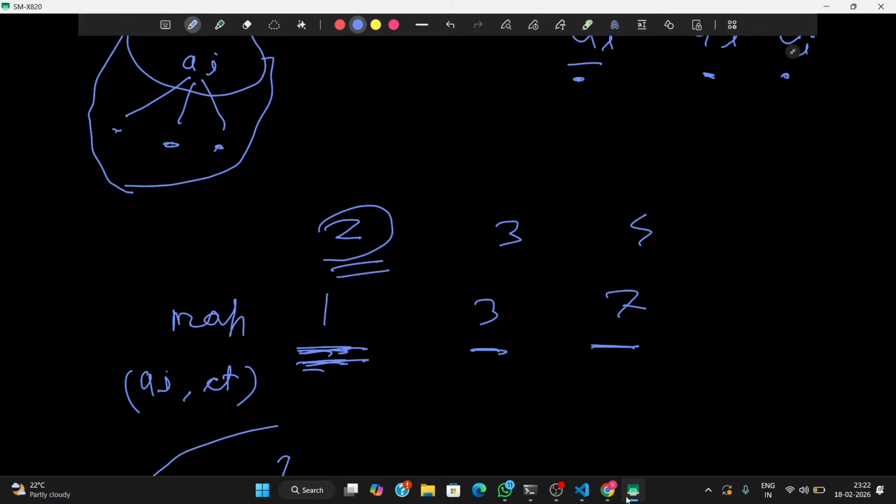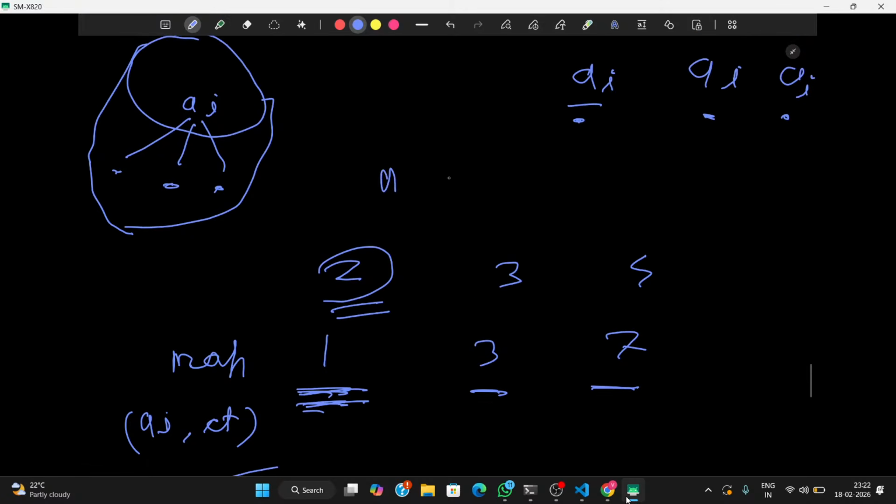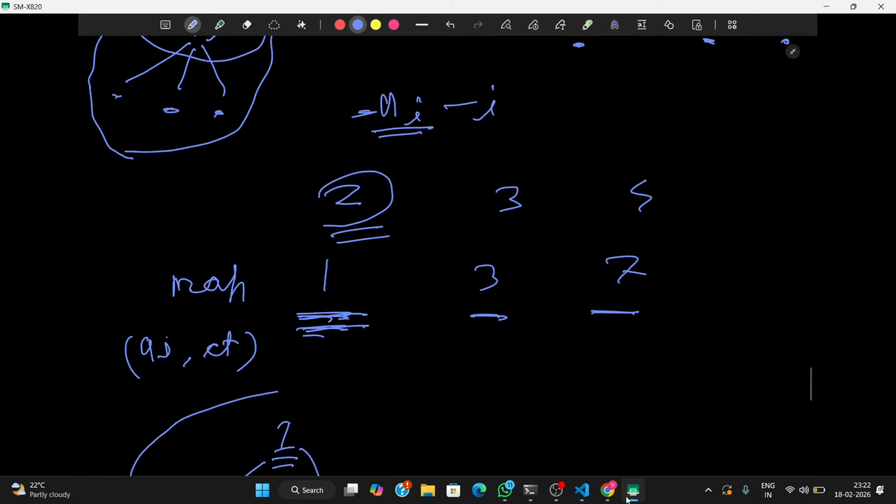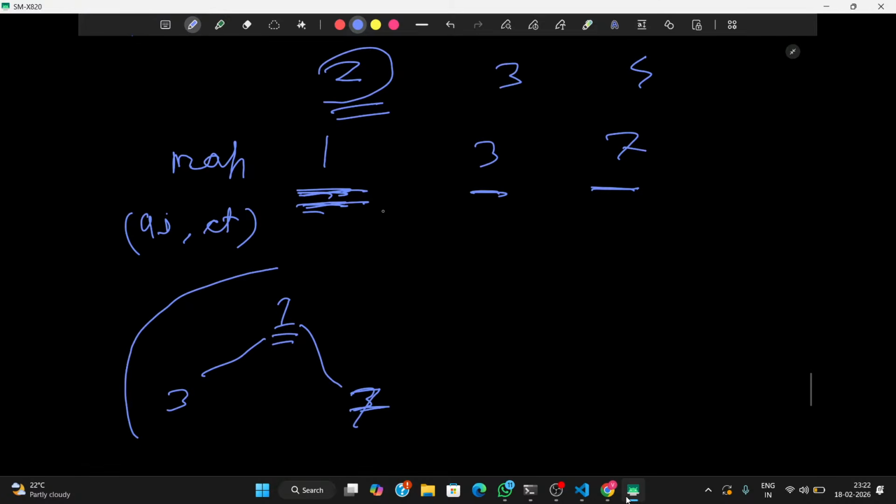That is it, right? As we are connecting AI with I, if there is any AI, we can make an edge from AI to that particular index. So from one, we can make two edges. So what we can do is first connect all of the elements of this map using the number of edges that are required. Suppose there are three elements in this map now. Connecting all of these three elements will need two edges.